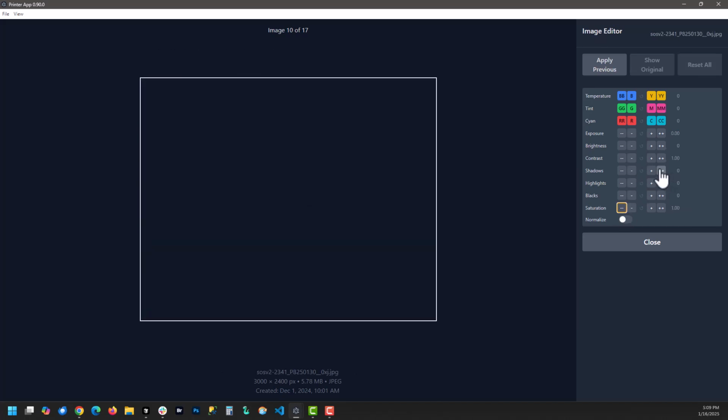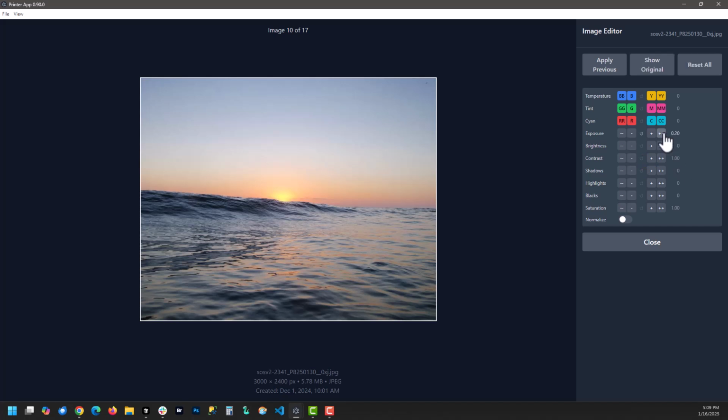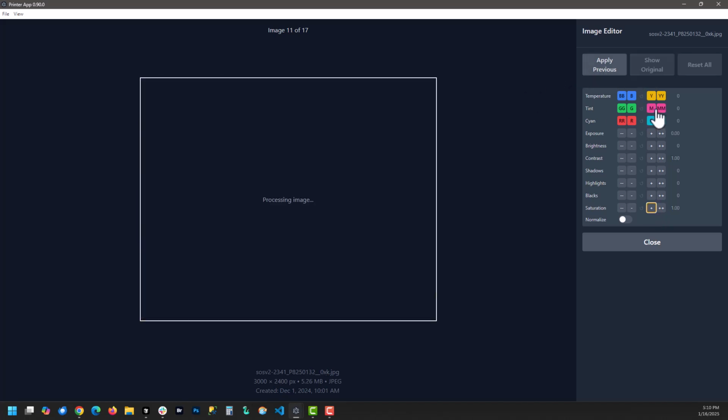And mostly what I do, a lot of the pictures I'm working on, I'm just doing a little bit of exposure and then some contrast, make them look a little snappier. Obviously on this image that's not looking so great, maybe you could use a little contrast, warm it up a little maybe, make the sunset a little better, maybe even bump the saturation a little bit. It's pretty neat what you can do. Yeah, I think that looks better.